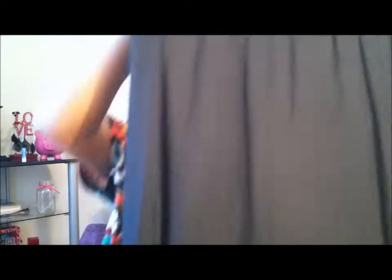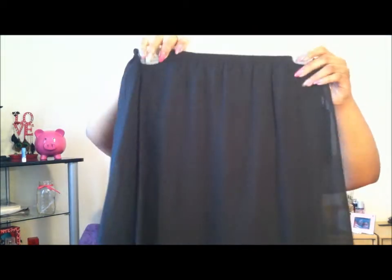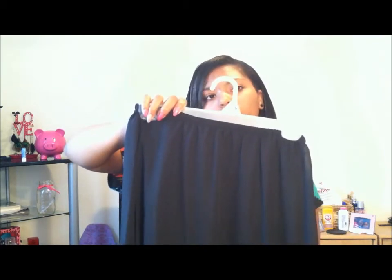The last clothing item I got was this semi-sheer maxi skirt. It has a slit open on the side and a little skirt underneath that stops right above your knees. If you pull it up to your stomach it hits right above your kneecap, which is still enough coverage. It was $14.99 and the brand is Lily White. I really like this skirt out of everything — well, everything my mom bought me.